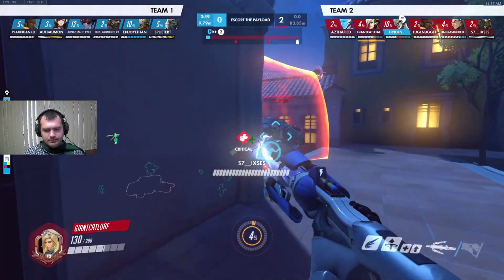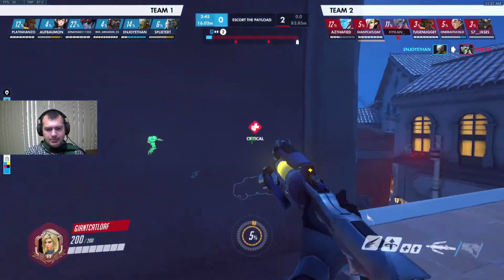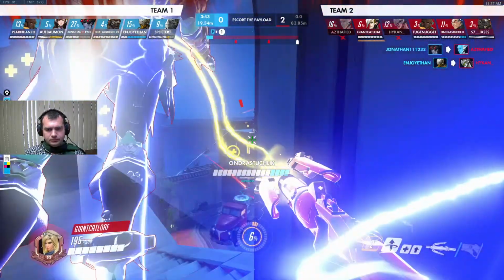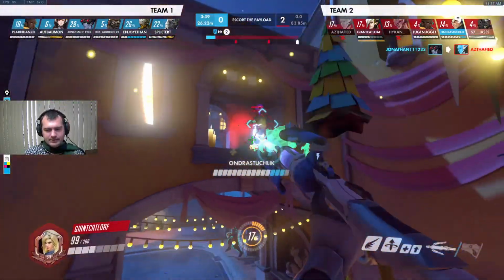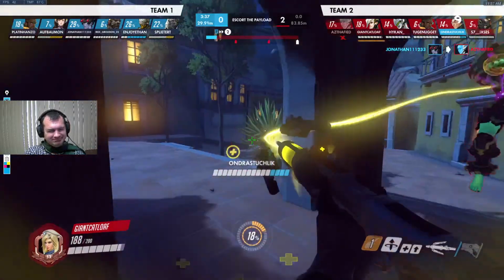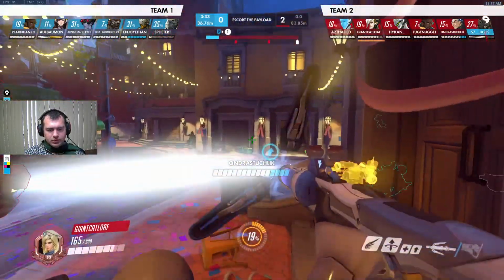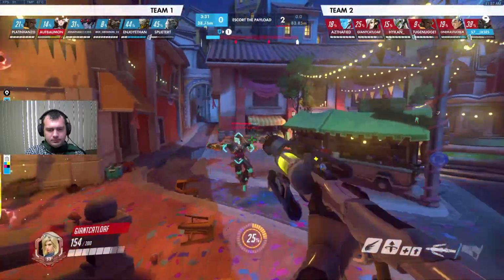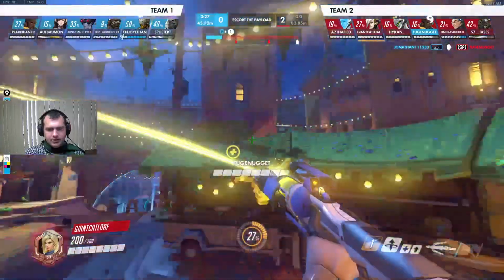Boost your Sigma. Boost your Sigma, that's the best boost from here. Or your BAP. Too far, too far, too far. I don't know why you got that close. I'm taking care of you. Circle outside. Why are you not damage boosting the Sigma? You know that your Sigma's fighting.